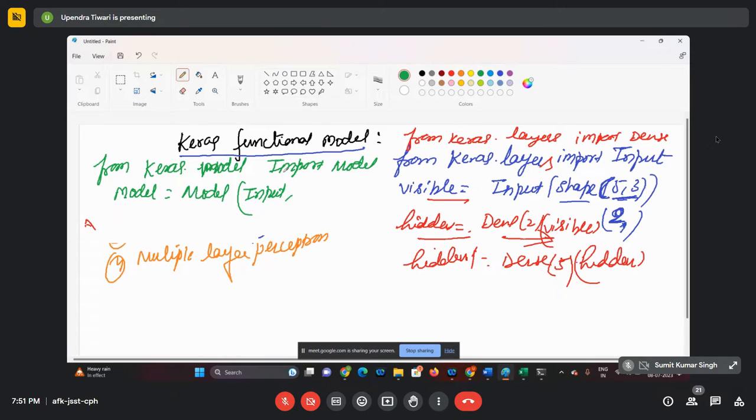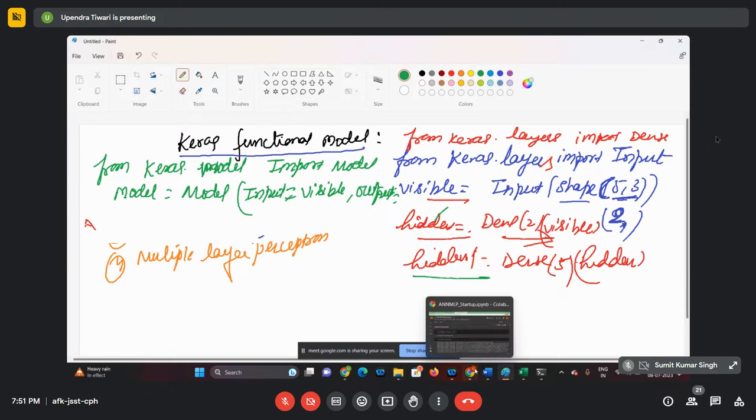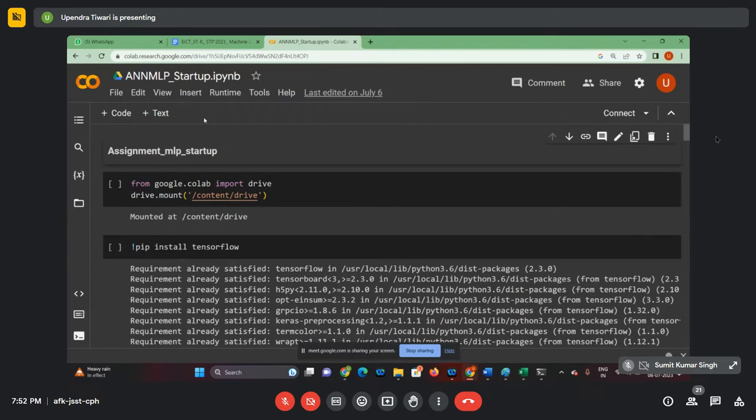In this case, our input layer is what? Visible. And the output layer is what? It is the hidden layer we have just defined. Since here you have taken two hidden layers, the last layer will become our output. If you remember in the pre-trained model, let me show you.